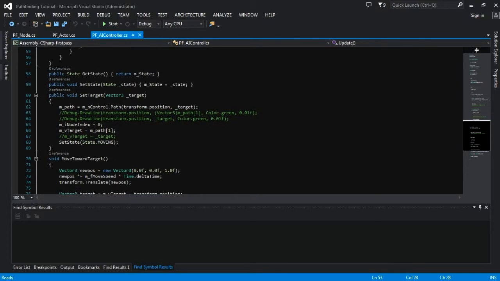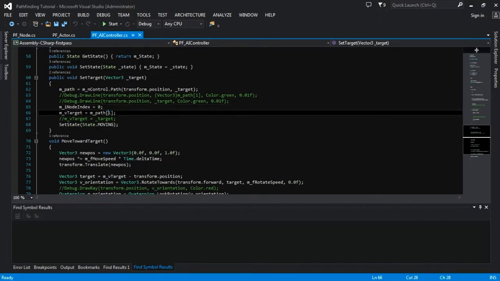Above that, we just have the mutator and accessor for the states. And the set target function uses that in order to set the state when we get a target. It basically just takes in the target variable passed to it, and it creates it with the path function. The path function will return a list of vectors again, which is all the locations it needs to get towards the target. And it sets it along the first one. Of note is that at index 0 is the AI's own location, so obviously we don't need to go to that path node.